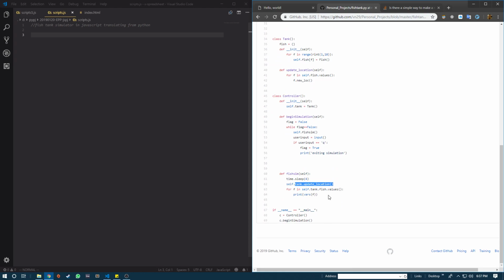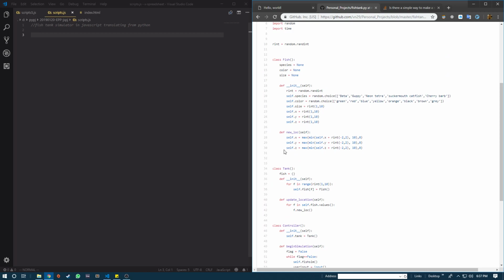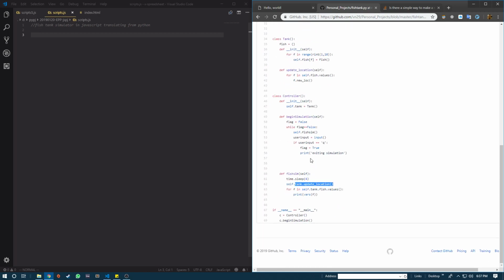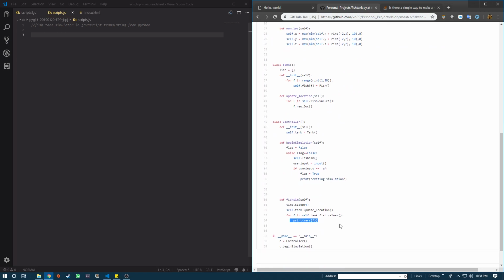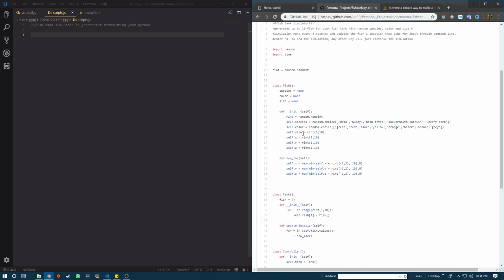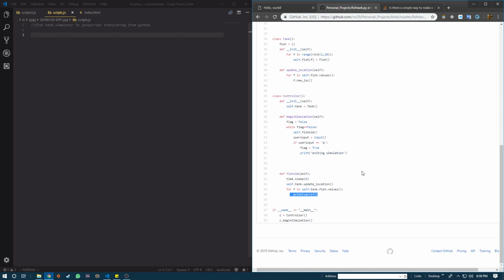And then I go in and I update the self fish tank fish values. So I run, let's see, oh yeah, for fn. So basically then this is what prints out. You could call this the viewer in some sense, if you're looking at some model view controller kind of thing, but this is what's actually printing to the console what the values are for the fish object. So it's going to display what the species, color, size, and XYZ coordinates are.